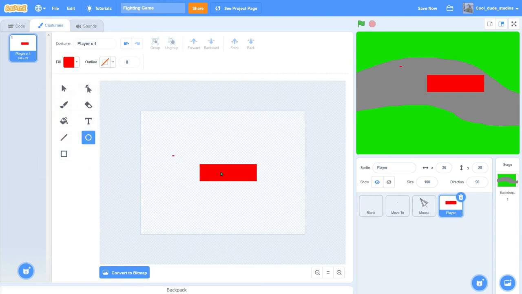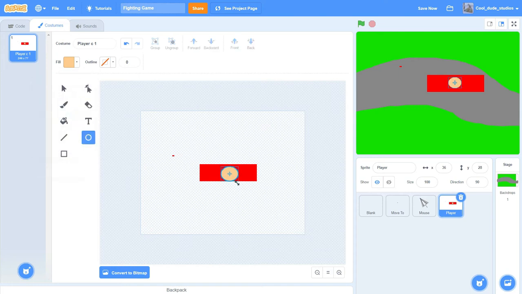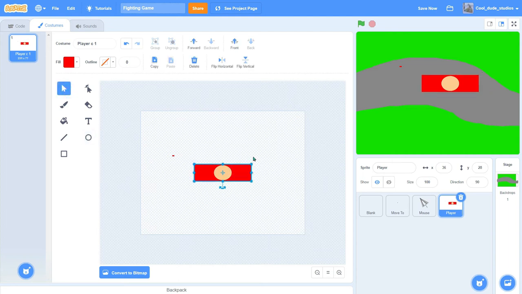Keep in mind this is from an overhead view, so you do have to stick with something like that. If it's facing towards you, it's going to look really odd. So just go with something that looks good. I wouldn't say 100% that this looks good, but it's good enough. Okay, and make sure there are no dots like that. And there we go. We have the basic player out.